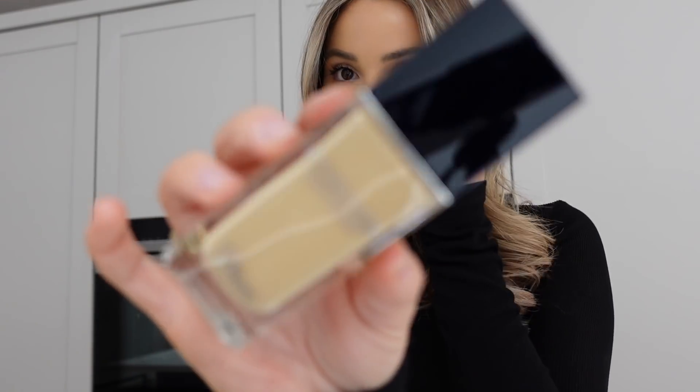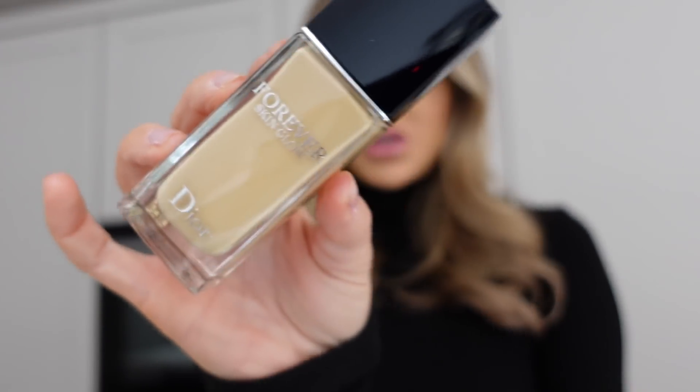And then when I went on to buy that, I saw this foundation which I used to absolutely love. I had it like four or five times — I was a repeat buyer of it, it was so good — and I don't know why I stopped. I think I got into another foundation and just forgot about it. But I picked this up. They're both called Forever Skin — this is Forever Skin Glow and this is Forever Skin Correct — and this one's also in shade 2W0.